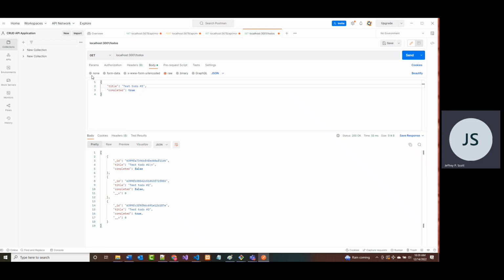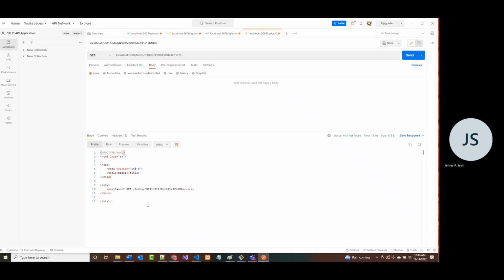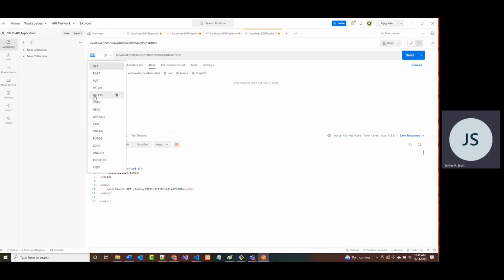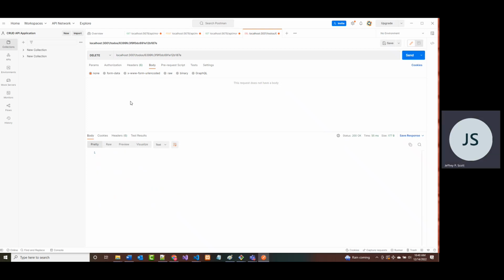But I want to delete this one now. So I'm going to go to none. In fact, before I do that, let me grab the object ID here. Copy that to the clipboard. All right, I'm going to go to none here, and I'm going to put in here a slash followed by that object ID, and I'm going to click send. And what came back? It says cannot get this one. Again, that could be a bunch of different things. Basically it's because I should have set that to delete, and I didn't. So now let's see if nothing shows down here. And that's the way it should be.